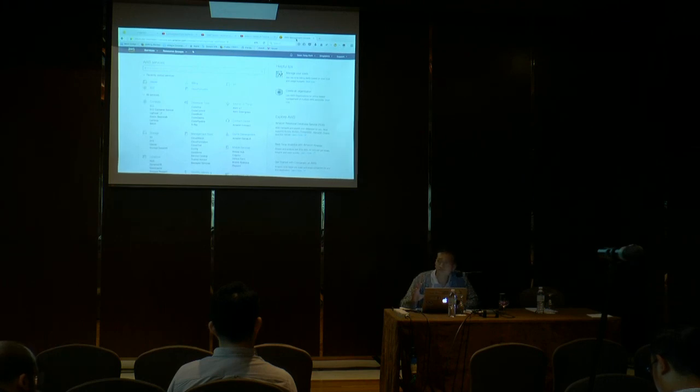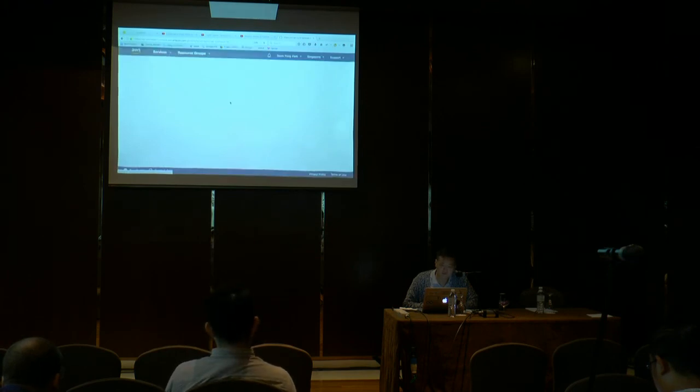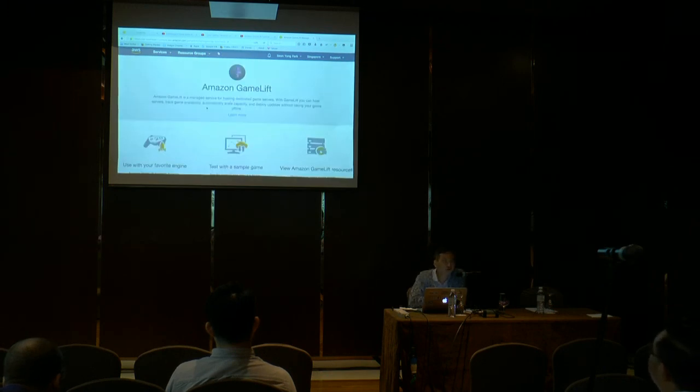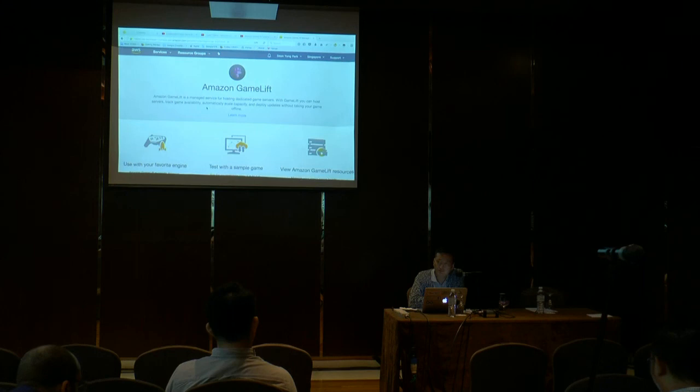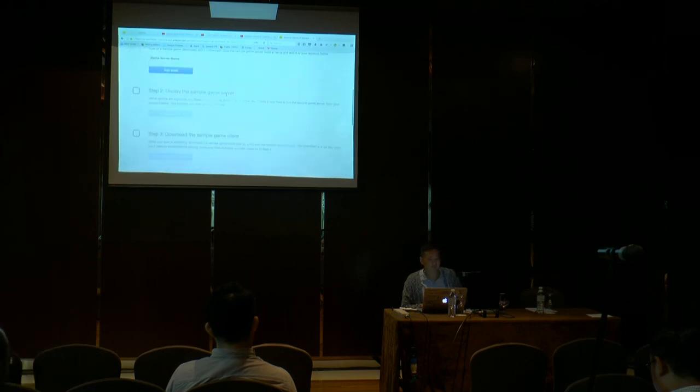If you need a client game engine, there are Unity, Unreal and Lumberyard. Those are three choices. For 3D and mobile, Unity is good, but if you want to support PC, mobile and console simultaneously, Lumberyard is the only solution now. GameLift you can use easily in your console if you have an account. We also have supporting programs, and you can get credits, so you can use GameLift without payment by using credit. It's very simple.